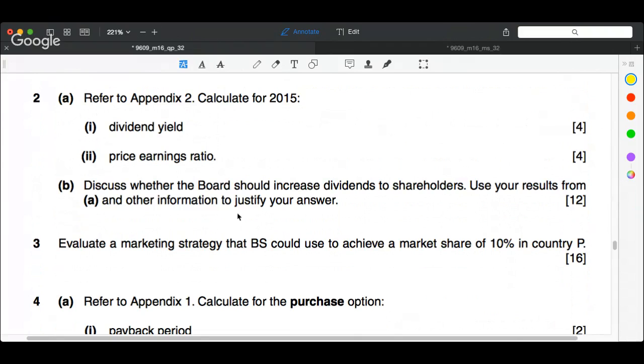What's your justification? So the first part, I did a yes and a no. Oh no, I did too. So the profits fell in 2015 by 6.7% already, but then the dividends weren't reduced by the same amount. So surely, if it does look like the profits are falling, why would you increase the dividends? Because then you have less profit to reinvest into the business to help it come back from those falling profits.